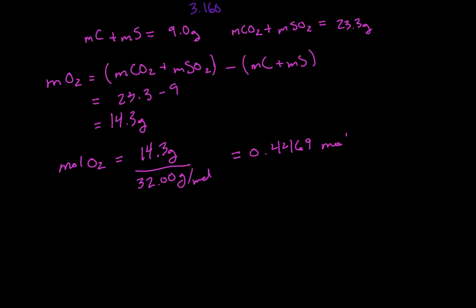Okay, so now another stoichiometric point to notice is that the moles of O2 in these compounds here is the same as the moles of the other nonmetals that they're with. Right, so this is 1-to-1 carbon to O2. This is 1-to-1 sulfur to O2, which means that we can just transplant this total directly into this expression here, and we can write it in molar terms. So mole total of the reactants equals 0.4469.